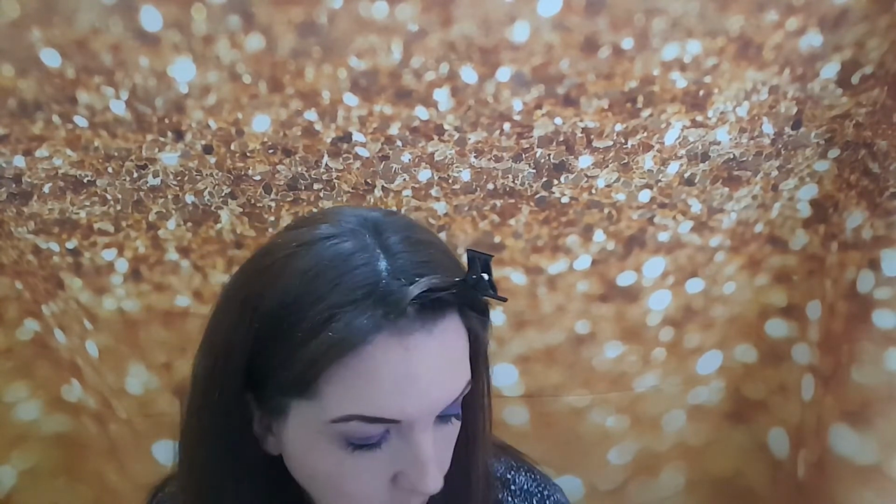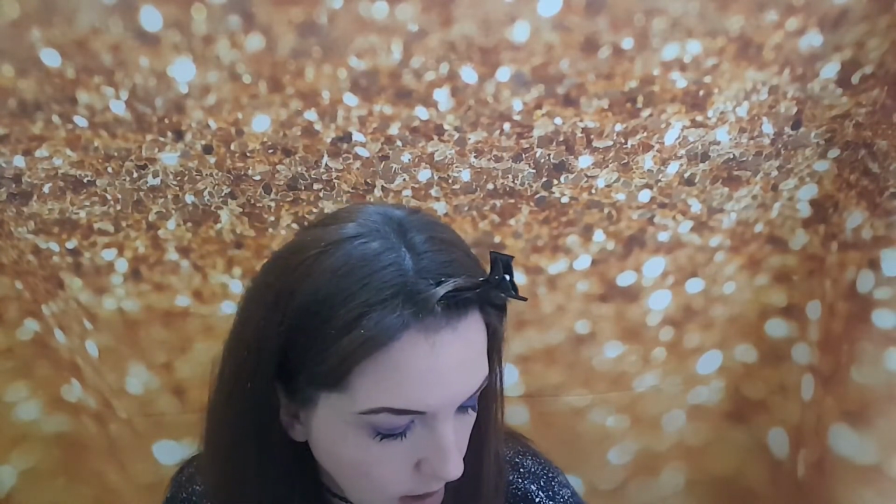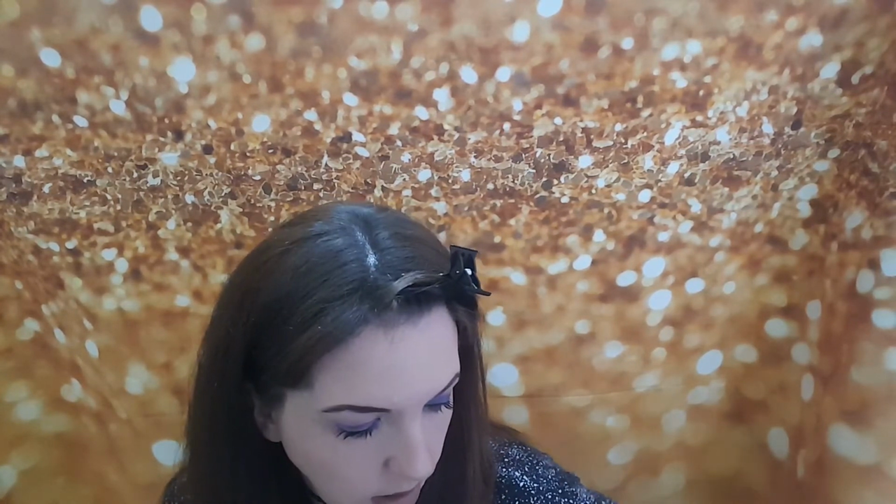No, they are not a perfect match. This is brownie coloured. And that one is like a salmon colour. So what I'm just going to do is just go round with this and clean it all off.